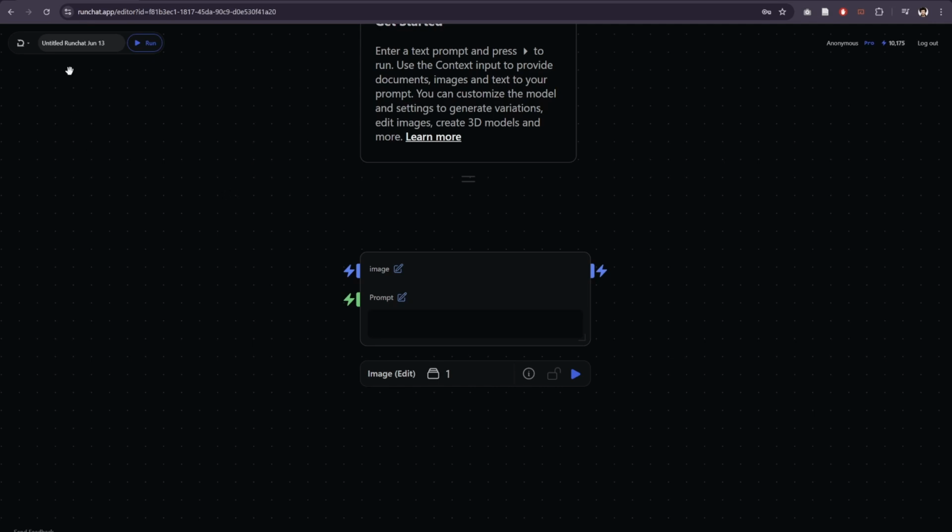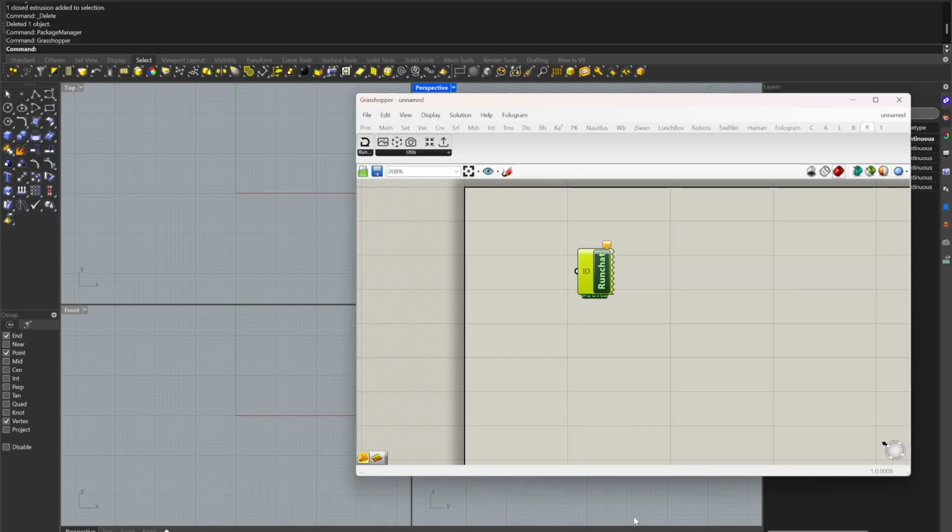That's it, we're done. Let's change the name of our super duper basic workflow here, which is just the default node where we've published everything. We're going to call this image edit. And we'll copy the ID. So the ID of our Runchat is always displayed up in the URL after ID equals. So you can copy everything after that. Big long string of letters and numbers. That is our Runchat ID.